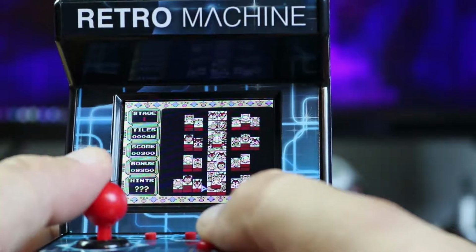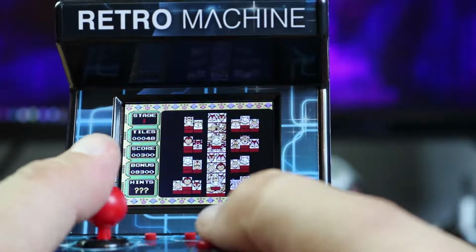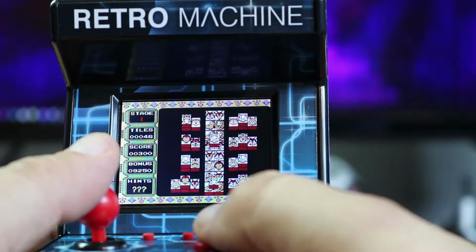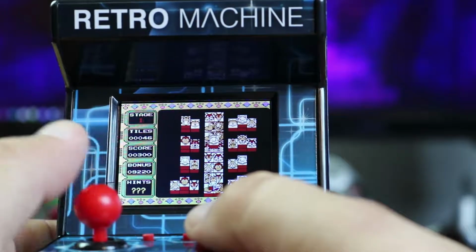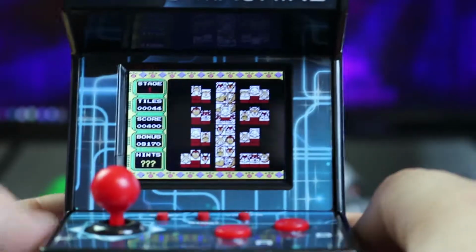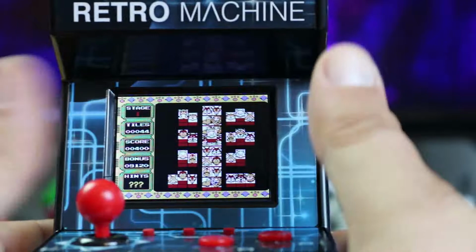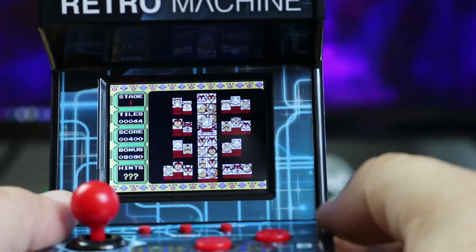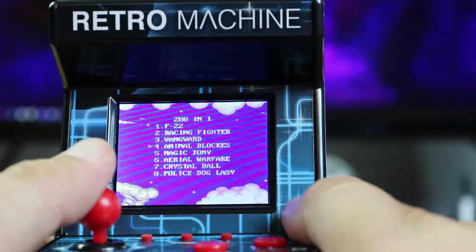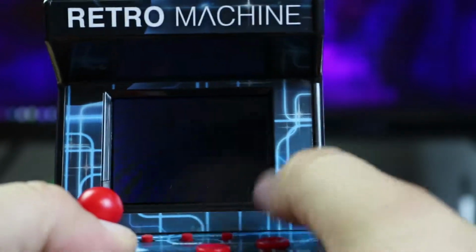Just, wow. Okay. Yeah. I hate Mahjong. It's such a stupid game. I mean, it's alright. It's just matching pieces to other pieces. I mean, why not just play a seek and find game on Flash on a website? Next. What else we got here? Magic Jony. Okay.